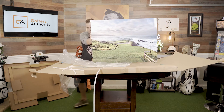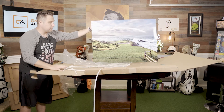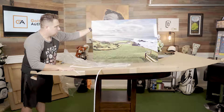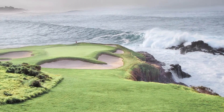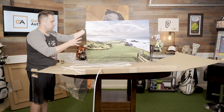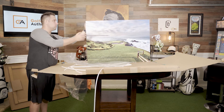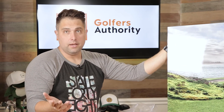And to see something like this from such a profound photographer, and this is one of his most iconic shots he's taken — it's awesome. It feels like I'm actually standing on the tee box, right? I mean, just the clarity of the shot. So the process of how this is done is the image is infused onto the aluminum, which I don't even know how they do that. It just sounds really fancy and really cool.